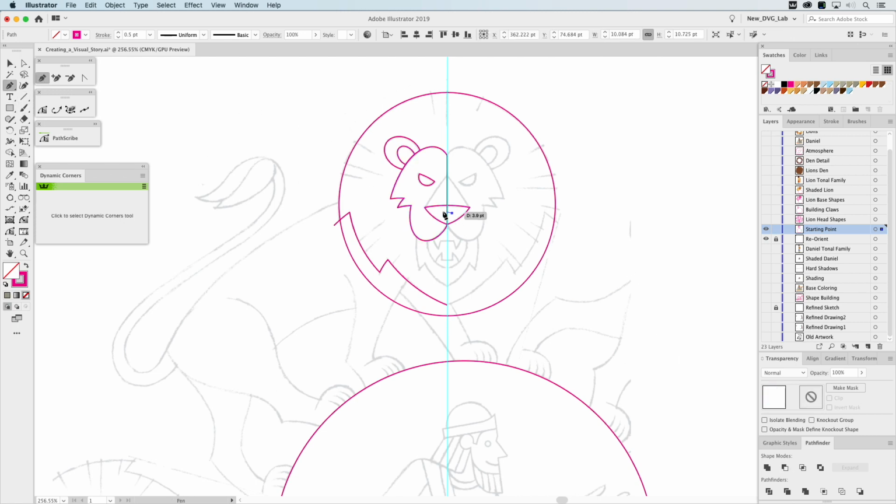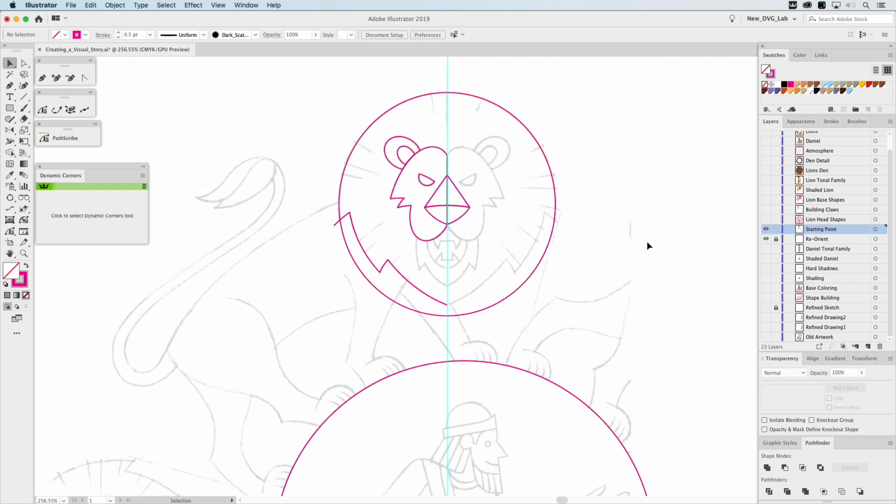I can then go back, grab the pen tool, and I can go ahead and build the rest of the shape. In this case, his nose. Let's go ahead and snap it like that. And then I can clone it, Command-C, Command-F, select Reflect Tool, find a central anchor point, flip it. That gives me both the left and right nose. I can unite those together, take the nose, clone it, Command-C, Command-F, make sure it's in front, and then trim that nose shape I just created.